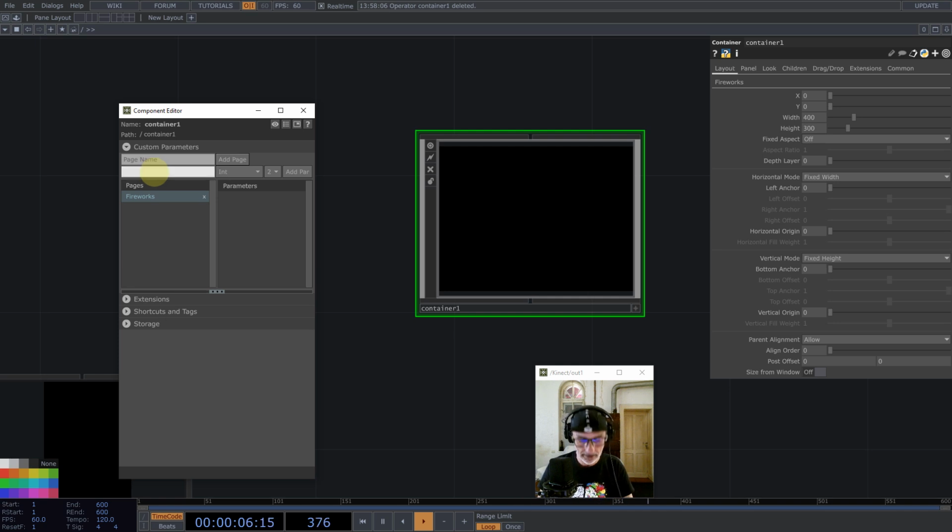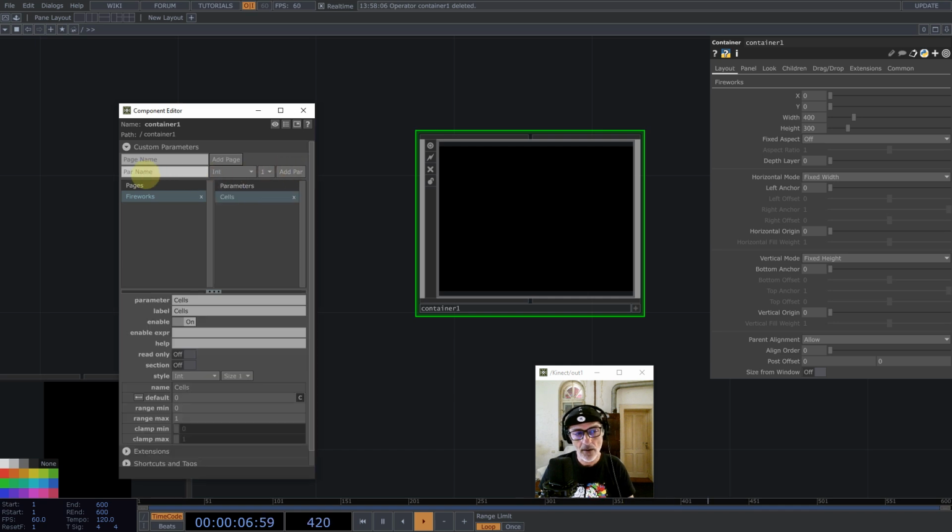So how many explosions do we have? This is an integer, single value. And now how many particles per cell or per shell? We add that too, and then we need a box, a boundary box.